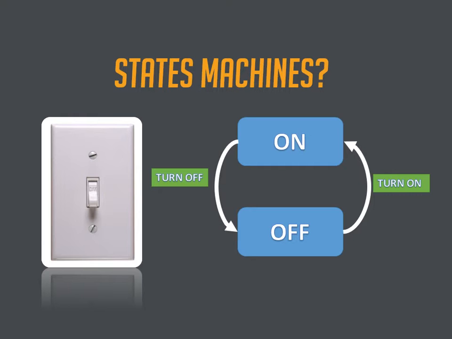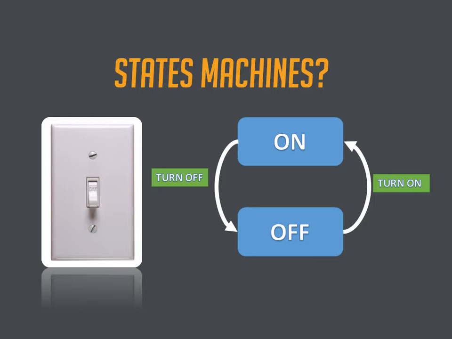Right? So how you go from one state to another, we're going to call them transitions. All right? These are transitions from going on to off. And what do I actually physically do to go from on to off? Flip the switch. I turn the switch off. It's specific. It's not just flipping a switch. I'm putting it into the off position, right? And then if I want to turn it on, I turn it on again.